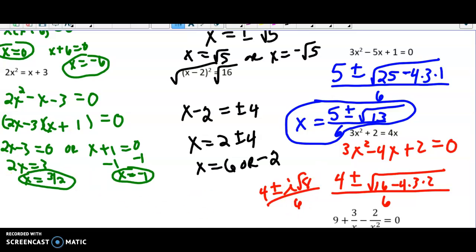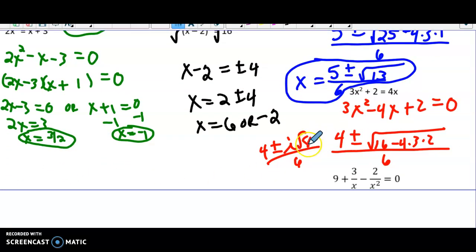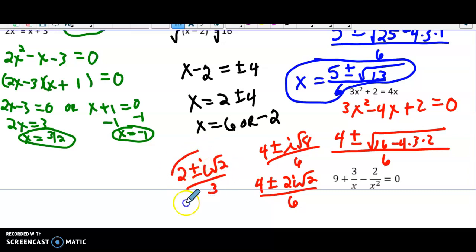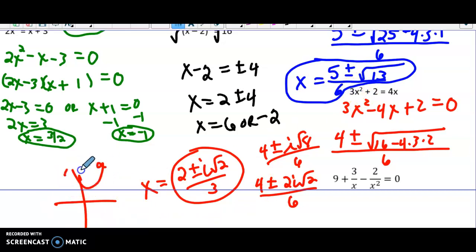We did the complex number unit. We know how to rewrite these. Square root of 8 is 2 root 2. And since this is even, and this is even, I am going to divide them each by 2 to give me my answers of 2 plus or minus i root 2 over 3. Again, those are the two answers for x. They're imaginary. This obviously is a parabola that opens up, since 3 is positive. It never actually touches the x-axis at all, but we have imaginary roots. 2 plus or minus i square root of 2, all over 3.